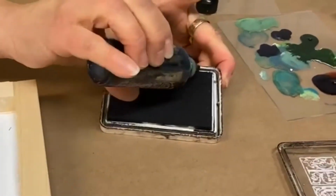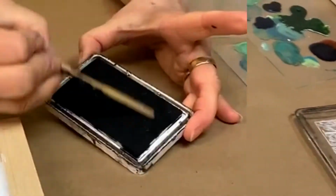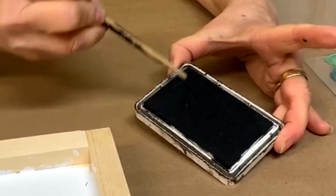We want to give them a really good shake, because if they're sitting for a while, they will separate. This is my ink pad, and I just want to fill it. Just make sure that that's all in there.